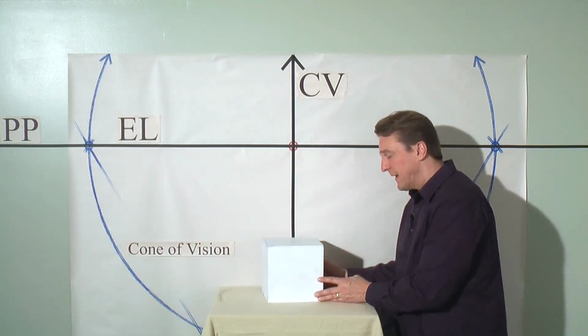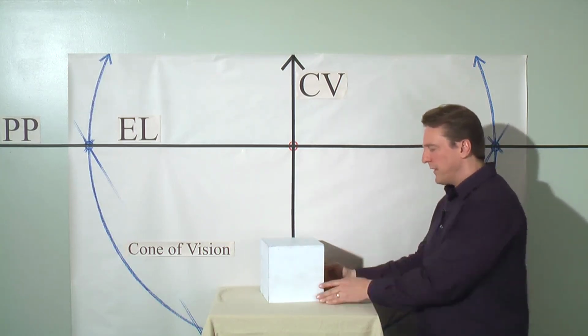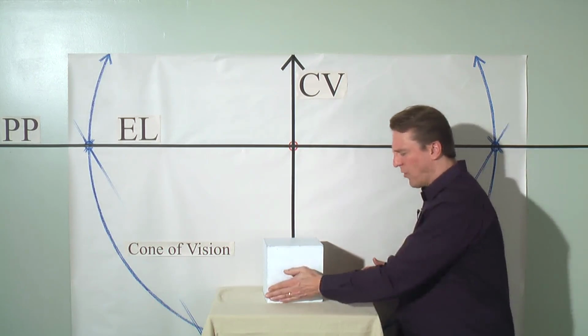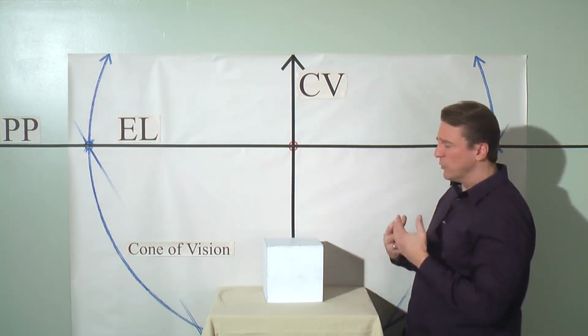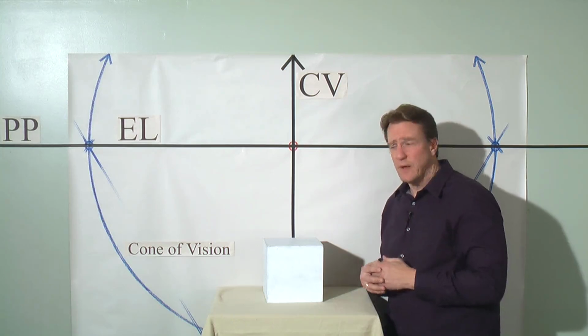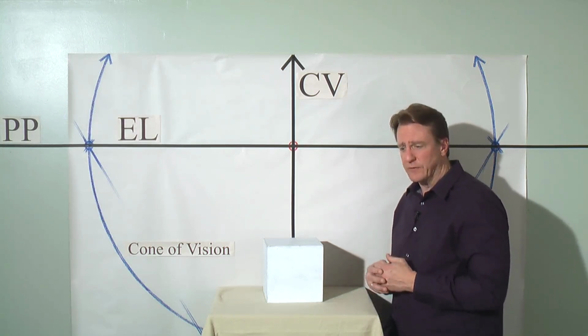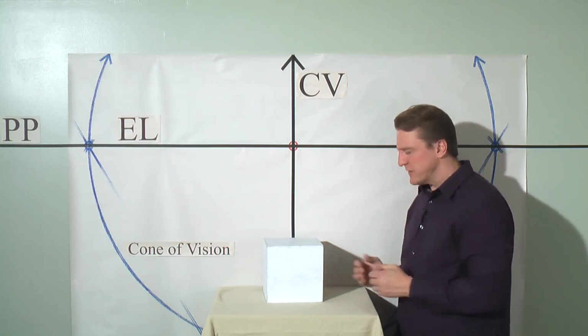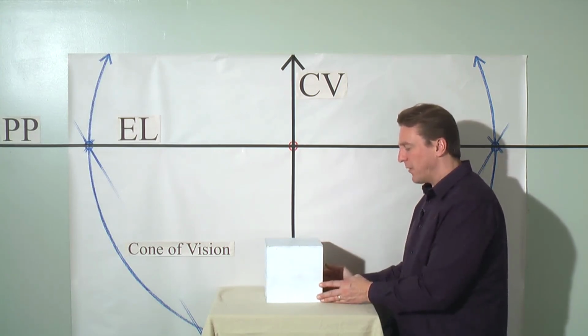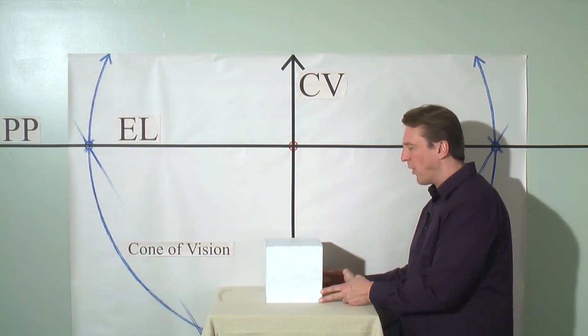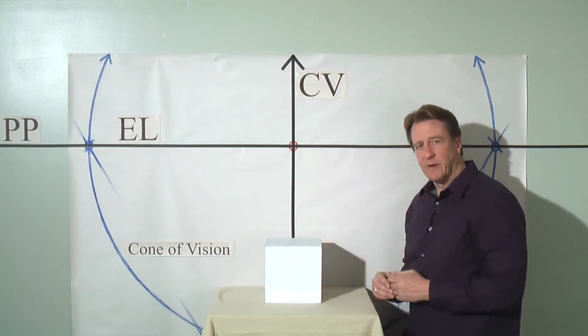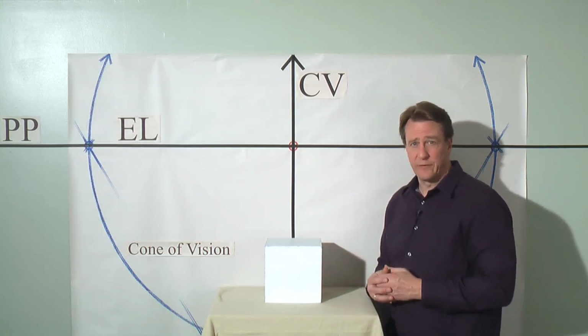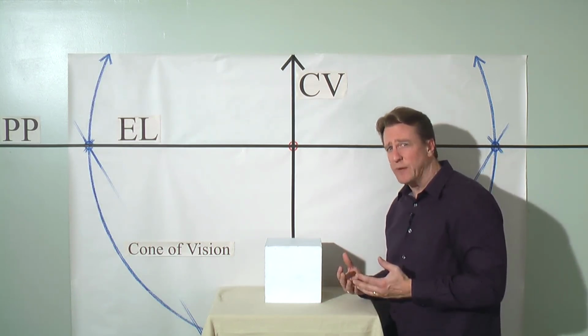For instance, this cube is no longer in 1-point, but it's so close, you're like, well, it's almost annoying what a tiny angle that is. So if you redraw things or you redesign them anyway, from your own artistic skill, your viewpoint, the way you wish it to be, you might decide that things that are barely in 2-point might as well just be brought back and be in 1-point, because it might be just a stronger design and less confusing for the viewer if they're so close to 1-point anyway.